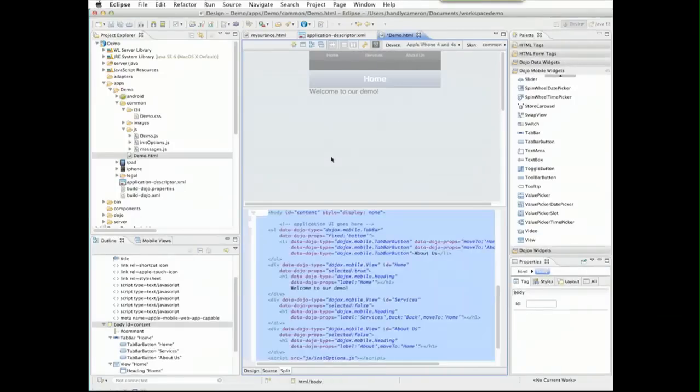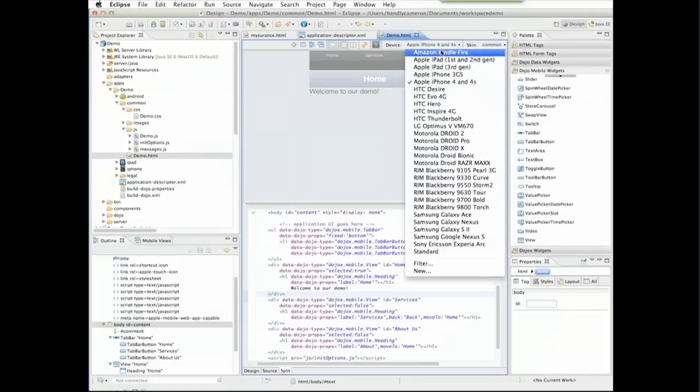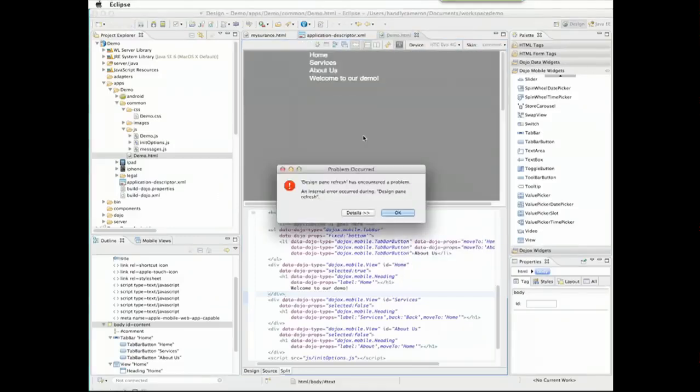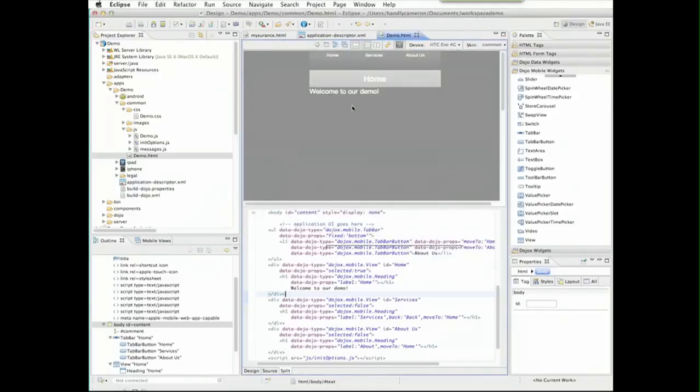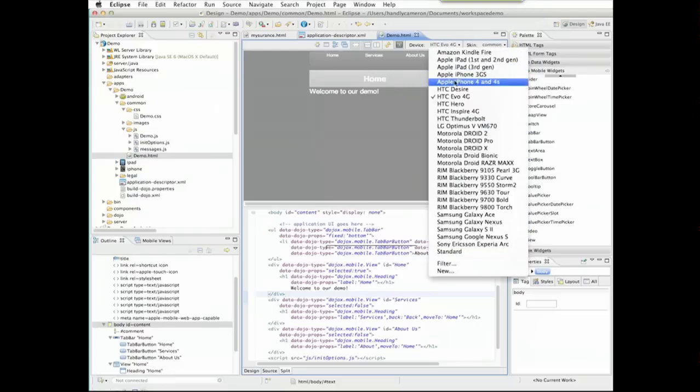So you saw right here real quick, I was able to drag and drop the Dojo in, bring that in, and get a preview of what that looks like. I can even change up here and say, what would this look like if it was on an Android device? Is there a difference in what the Dojo look and feel is? And of course, behind the scenes, I can have CSS and other styles to manage what this looks like. And if I had other skins, I could choose them here.